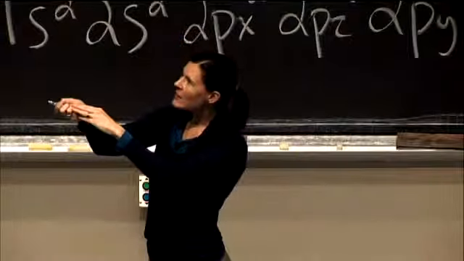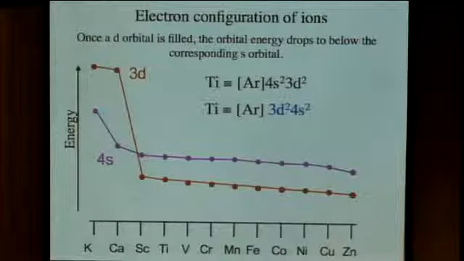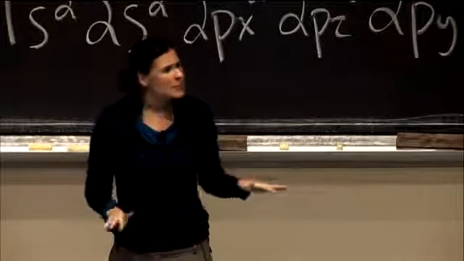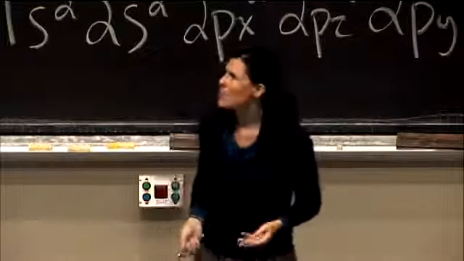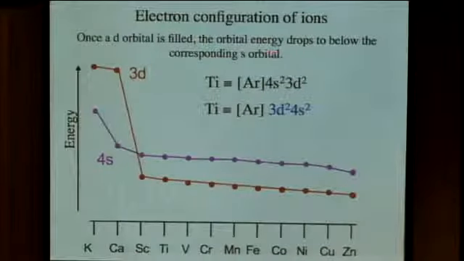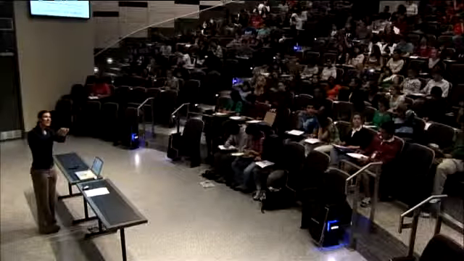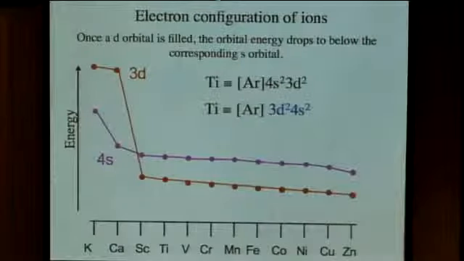So what I want to point out is what we said now is that the 3d2 is actually lower in energy. So if we were to rewrite this in terms of what the actual energy order is, we should instead write it 3d2, 4s2. So you might ask in terms of when you're writing electron configurations, which way should you write it? And we'll absolutely accept both answers for a neutral atom. They're both correct. In one case, you decided to order it in terms of energy, and in one case, you decided to order it in terms of how it fills up. I don't care how you do it on exams or on problem sets, but you do need to be aware that the 3d, once filled, is lower in energy than the 4s.